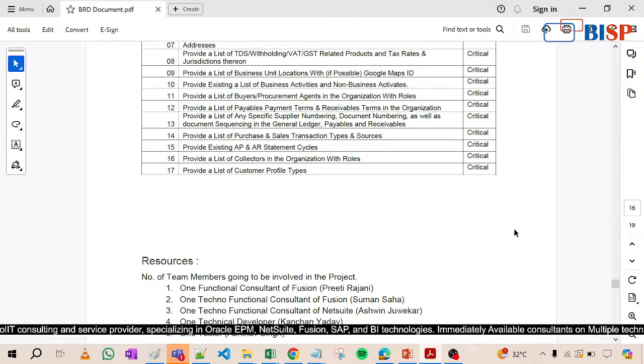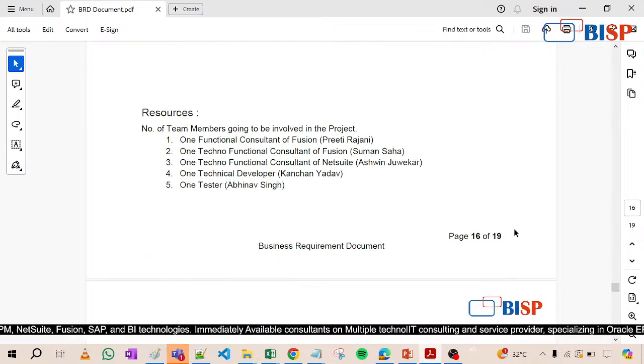And then we have to inform about the resources deployed on this project. Now resources means one functional developer, one technical developer. These are the resources that we have deployed on it.